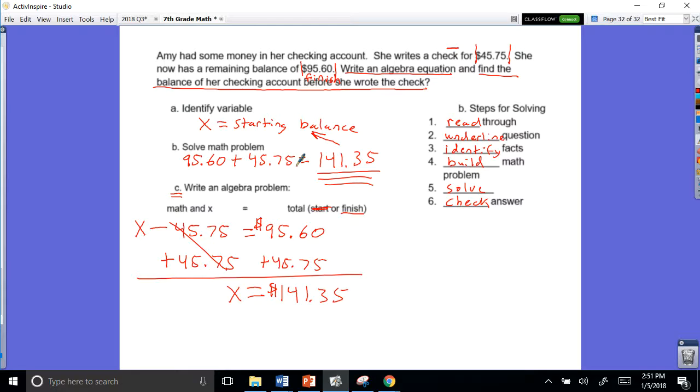Okay, so there's your new skill on how to write an algebra problem. Hopefully this part up here helps you a little bit to do that. If not, then that's fine. That's just an extra step that some people use to help learn how to write an algebra problem.